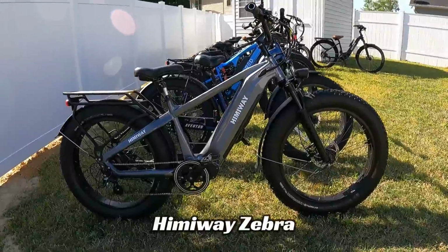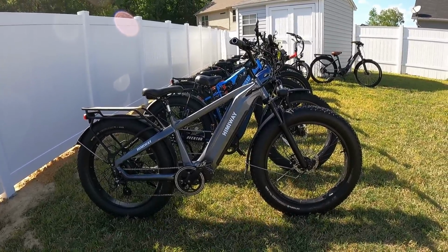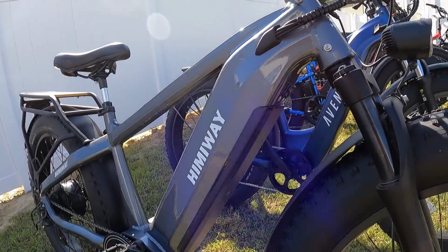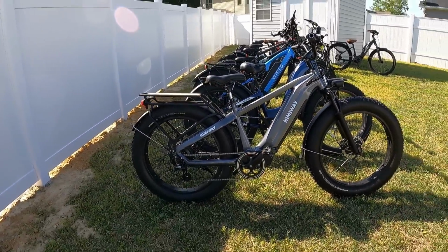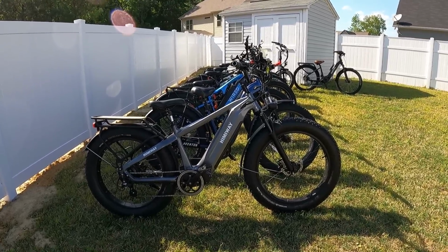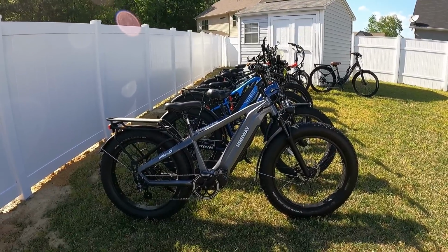This is the Himiway Zebra 26x4 fat tire bike. It's got a 48 volt, 20 amp hour battery pack hidden in the frame. Pretty big battery pack, that's good, gonna give you a good range. 750 watt rear hub motor, rack and fenders included. Goes for, I think, under 2 grand. I think it's like 1,900 bucks. Comes in step over or step through frame styles.